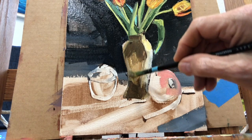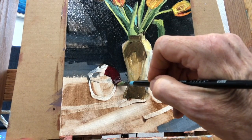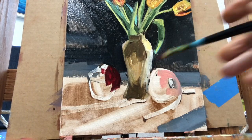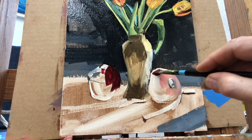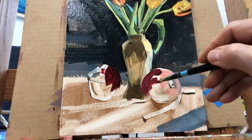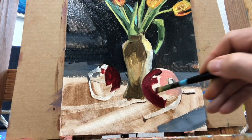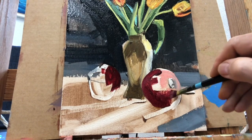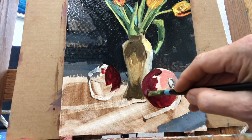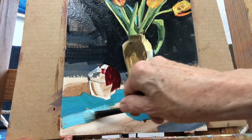As I draw my attention to the pomegranates, I'm mixing a few different reds. It's not always easy to get the right color for pieces of fruit, and you'll notice that something like a pomegranate or an apple, even as well, have several different types of reds and different hues in the fruit, as well as the light hitting them causes there to be oranges and pinks as well.